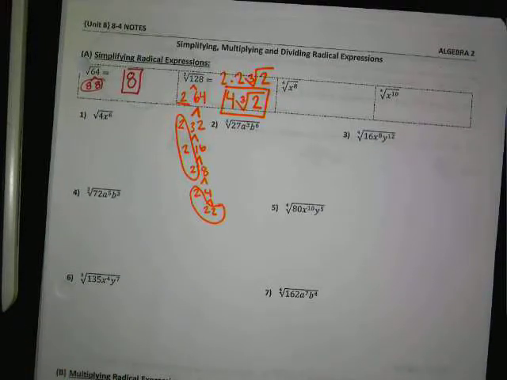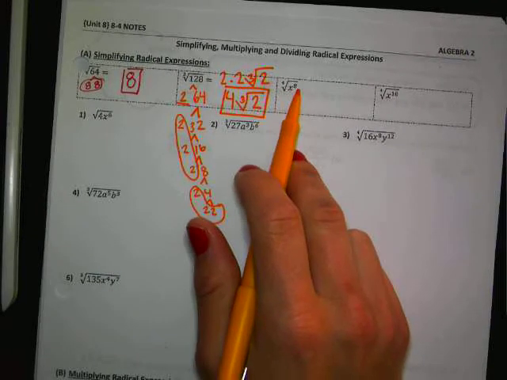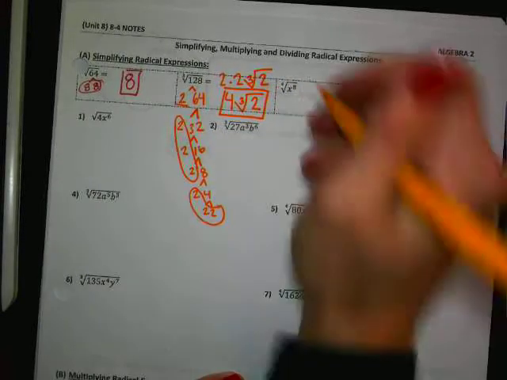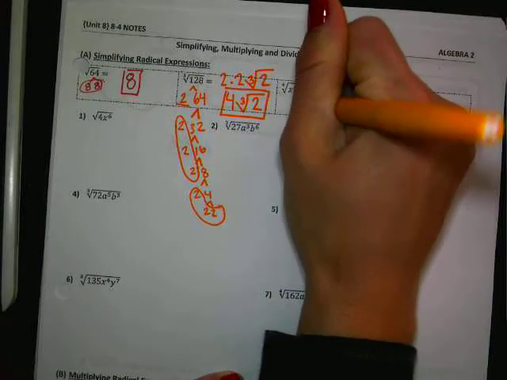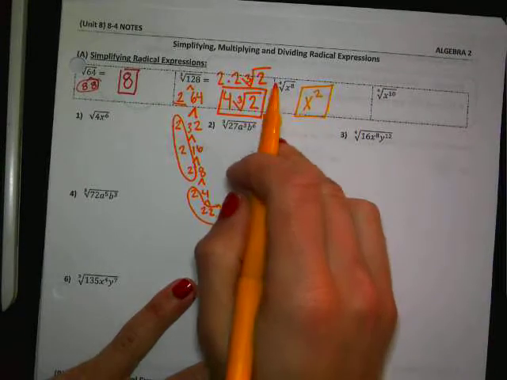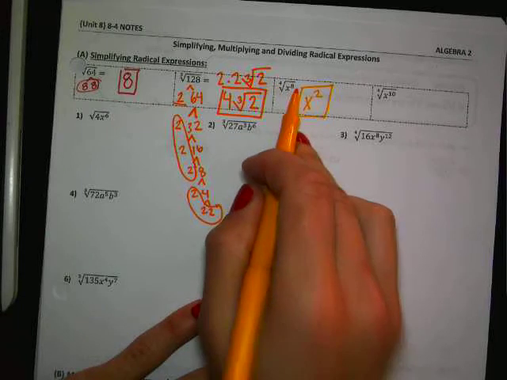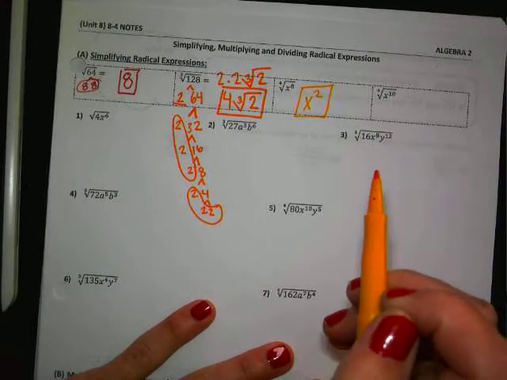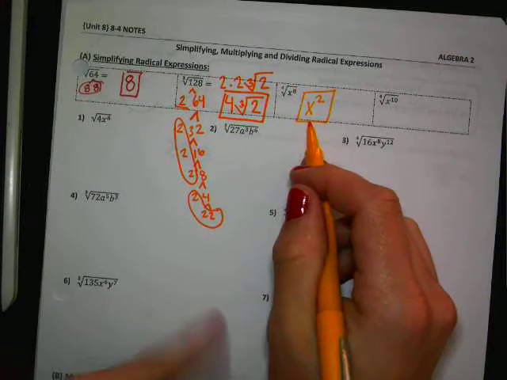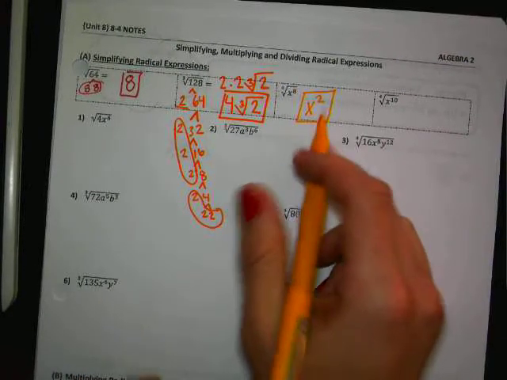So the coefficients you break down like the tree, like we've done in this class a bunch of times. The exponents, we're going to divide. How many times does 4 go into 8? 2. Is there anything left over? Nope, so nothing on the inside. So your new coefficient is a 2. You divide. How many times does 4 go into 8? Twice. And that's it. Then on the next one we're going to see if there's leftovers.